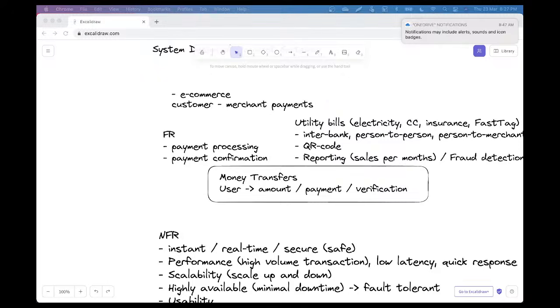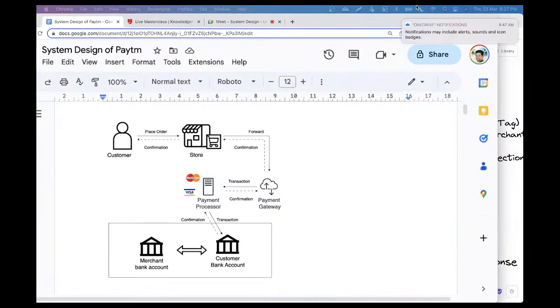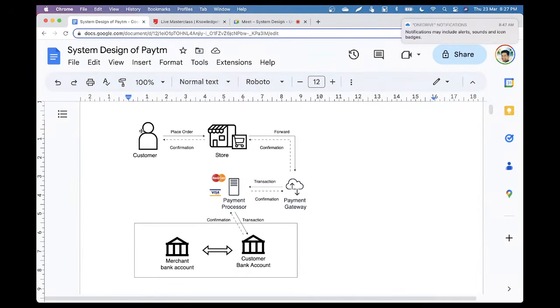Great. So we just discussed the functional and non-functional requirements, and then we also discussed the different parties involved in a payment gateway. You need a customer, you need a store, and store means you have a merchant who will be providing some service or goods, and when the customer places the order, the store would have some integration with the payment gateway. Payment gateway you can think of as a POS terminal. So a POS terminal is also kind of a payment gateway.